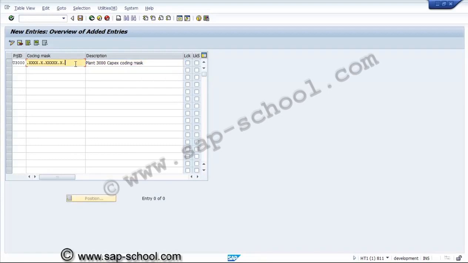So if required, we can keep this level. And similarly, we create one more for one more plant, that is 001, and we can consider the same, or we can change.